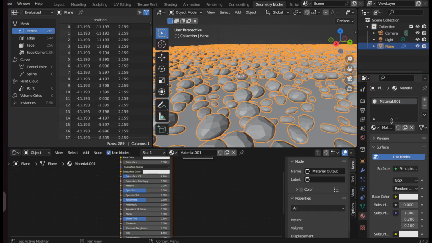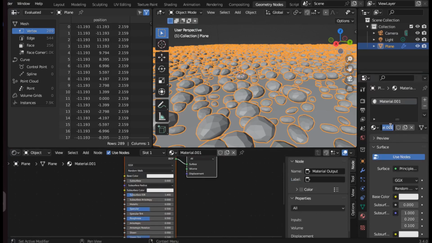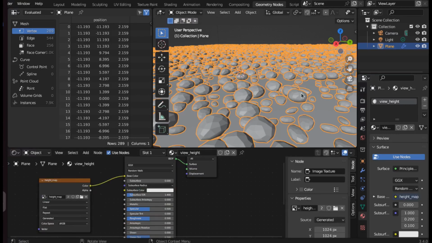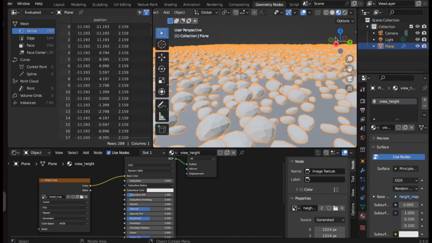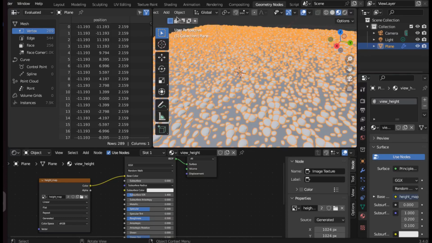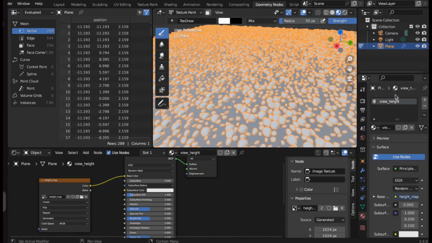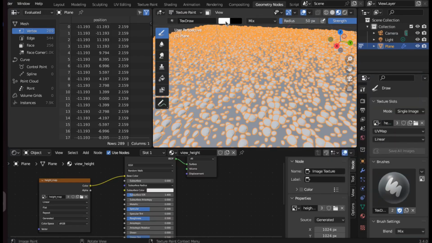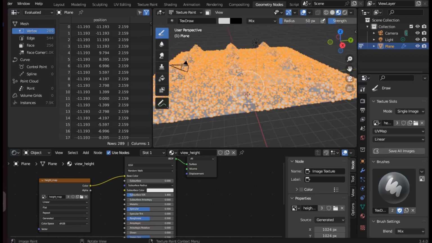Now we're going to try drawing onto the plane, drawing onto the texture, and use that to move the mesh upwards. So we go to texture paint. In the material for the plane, we've used the height map to colour the ground so we can see where we're drawing. But we see there's something very odd happening here. The UV is incorrect, and this is one of the quirks.